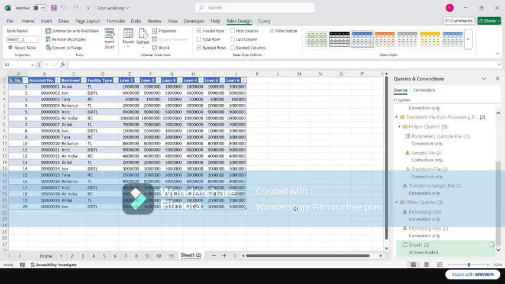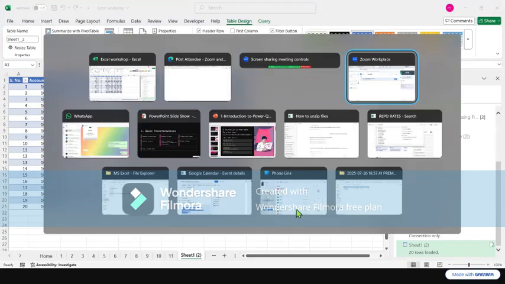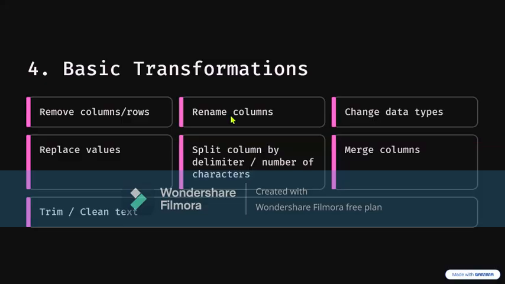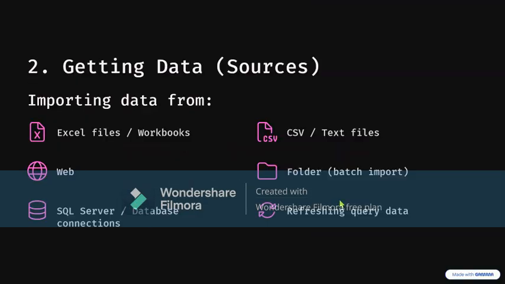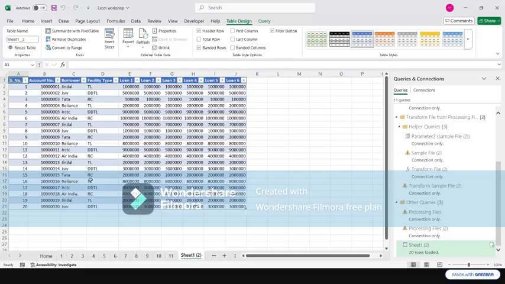Now the next thing I am going to show: rename column, change type, replace value, split columns, delete and merge columns, change. I think there was something left. Yeah, refreshing query data was left. So I'm going to show you how this works. Our data is loaded. I am not going to make any change to this data here. Rather, I will make the changes in the source data file, and then I will come back and refresh this page, and you will see that the change happens here as well. Let's do that.